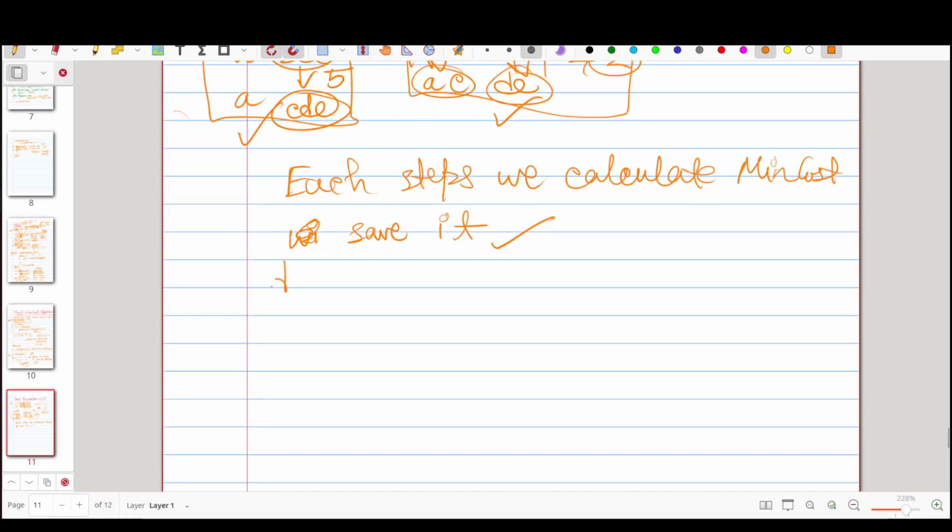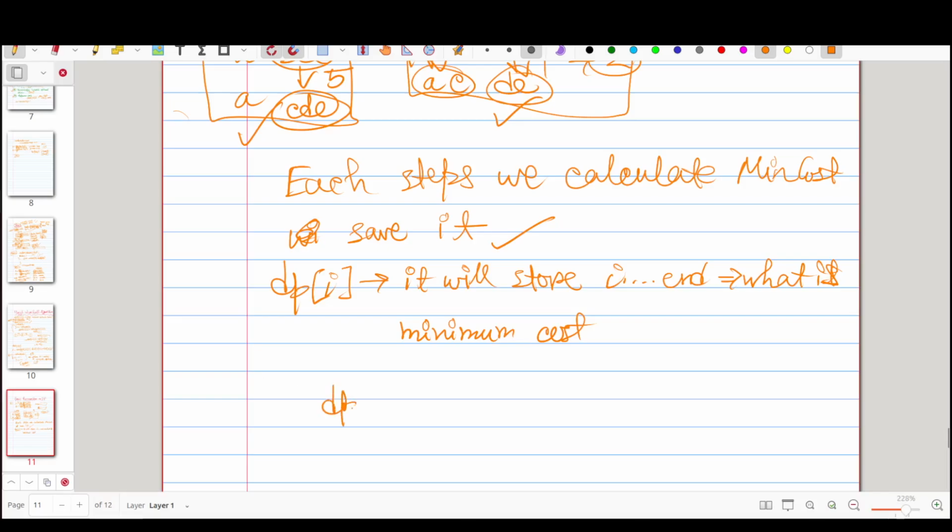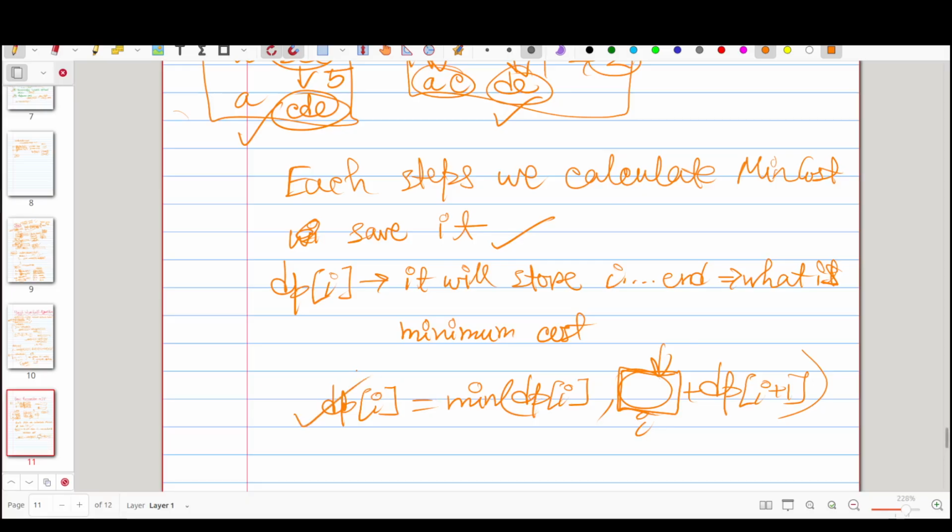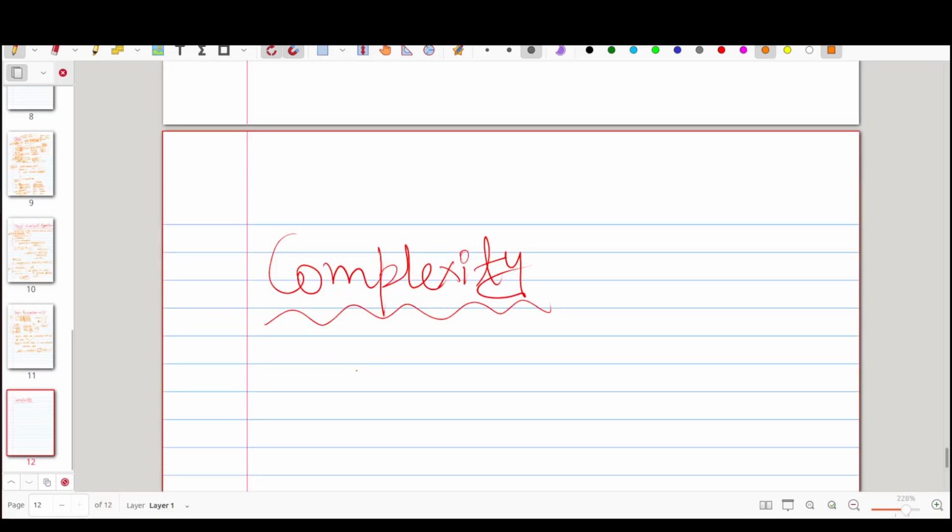So simply over here, let's say you take a DP of i. What does it mean? It will store the minimum cost from i to end. When we try to compute DP of i, it will be computed as the minimum of DP of i, and the cost to convert that single character from the ith position plus DP of i plus 1, because we have already calculated the DP from the i positions to the end. So if we are able to convert that single character right now, then we can update the answer for DP of i. This is how it will simply be stored. And now let's jump into the coding part.